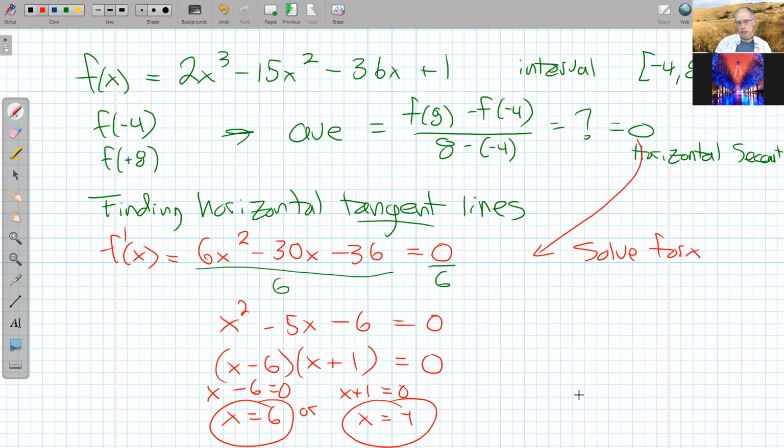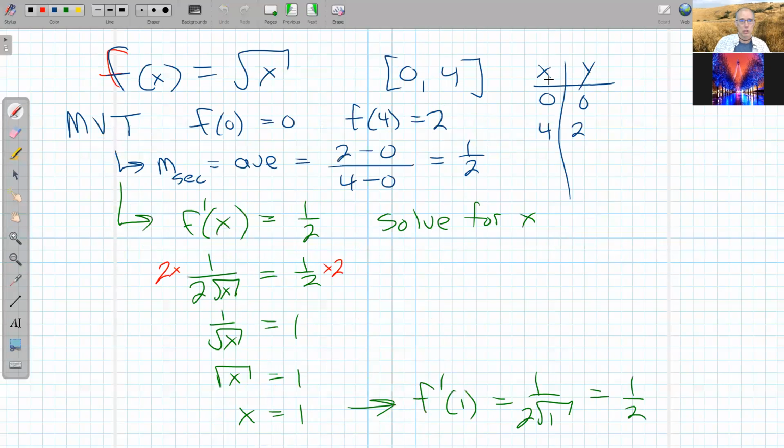Done. Yeah, so the homework's pretty straightforward. Given a function, given an interval, find the slope of the secant line, which is also the average value of the function. Now, sometimes that average value is 0, and sometimes it's not, like here it was 1/2. So then we just set the derivative equal to it, hope we can solve for x, and we have our answers. So this homework is pretty straightforward. Again, it's just saying, hey, look, the mean value theorem works, right? It gives us this tangent line related to the average value of the function.